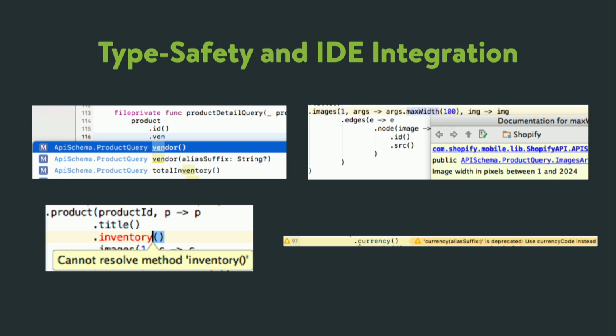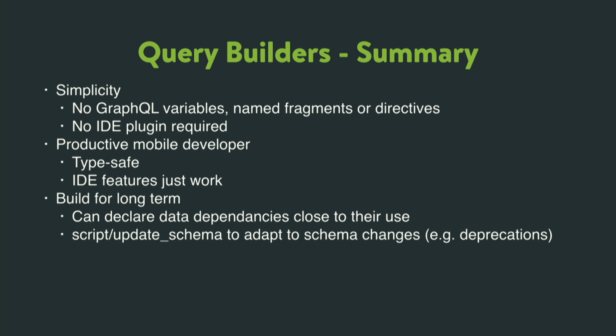By generating these type-specific query builder classes and methods for each field, we integrate well with the IDE because we can actually check these at compile time, just by compiling the code. And the IDE, since it can check for compiler errors, can highlight any errors for us. We also get auto-completion for free, and by generating documentation, we can surface that in the IDE. We also have deprecated field use by using annotations for that.